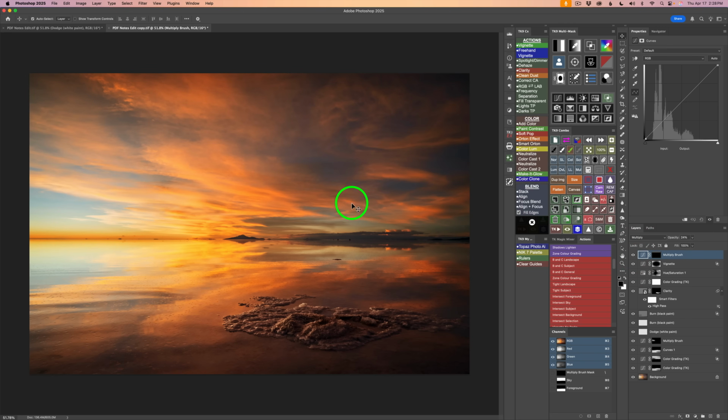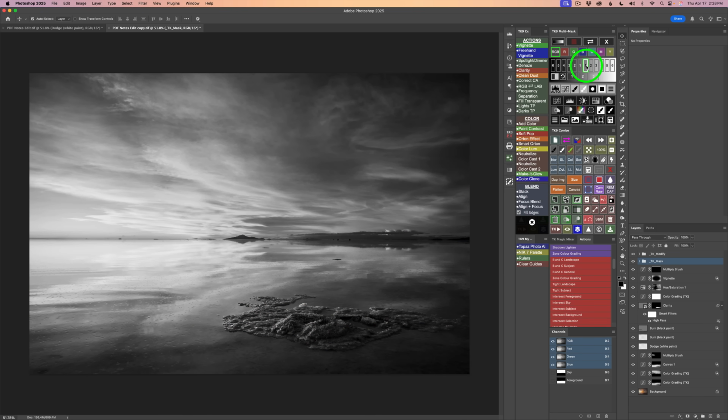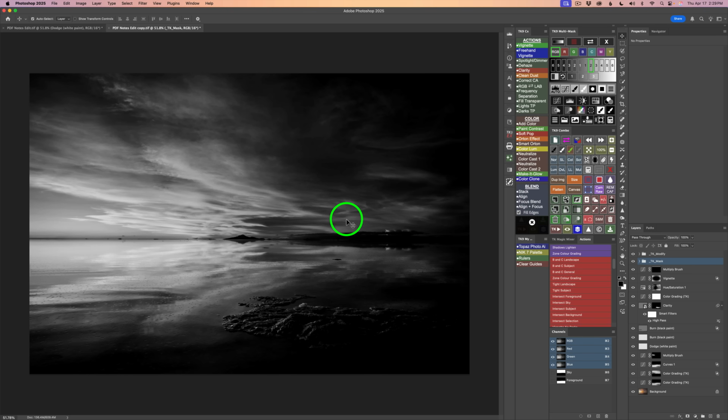Now, the last thing I want to do is lighten up some of this area in the sky near the horizon and maybe some of these clouds up in here. And to do that, I'll use a luminosity mask. So come up to the multi-mask panel, click on the luminosity mask button, and it's a light. This is lights 1, here's lights 2, and lights 2 targets the area that I want. I'm going to output this to a dodge tool. You can use the left or right side. I'll use the right side.